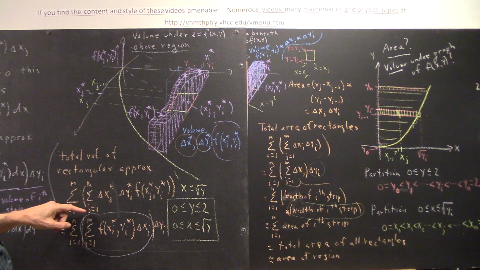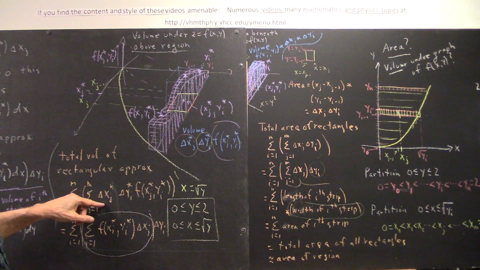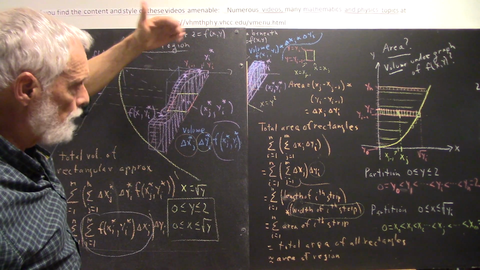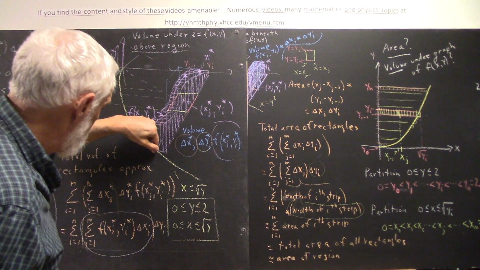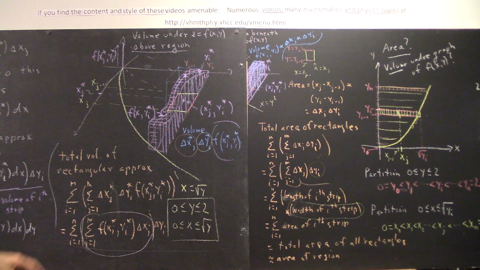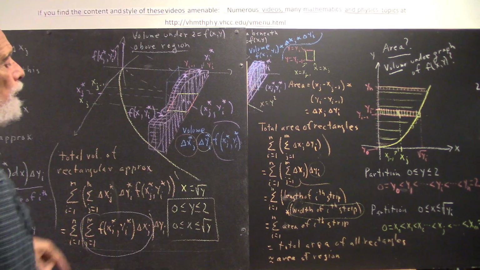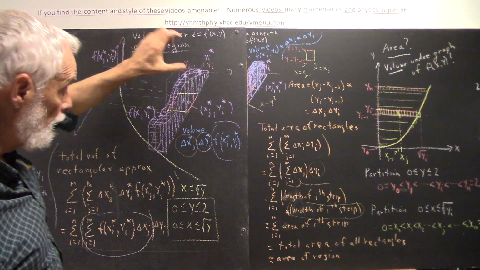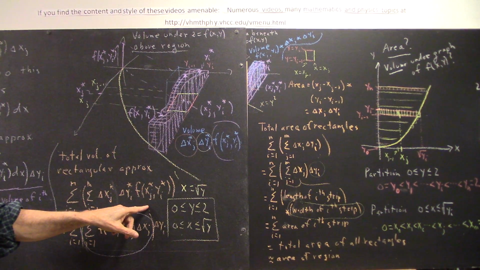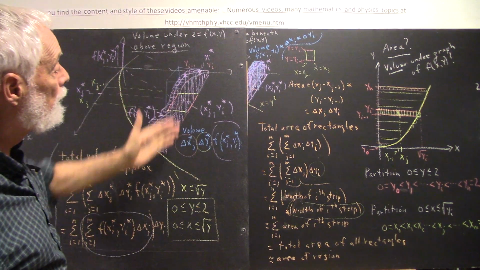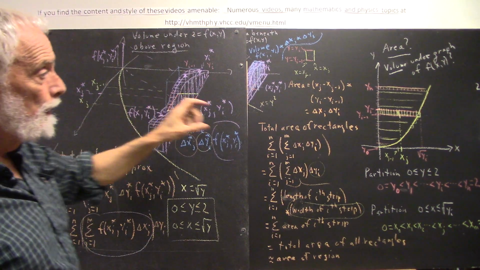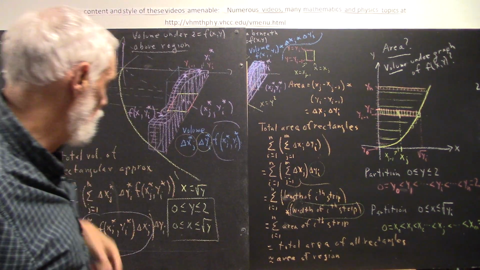I sum those areas from j equals 1 to m. j is the index for x, which means that I move through all x values from one end of the strip to the other, according to our x partition. So that what I have here is a sum of all the volumes of all the little rectangular solids in this strip. So I have a good approximation to the volume between this value of y and this value of y. The volume above this strip here in our original figure.